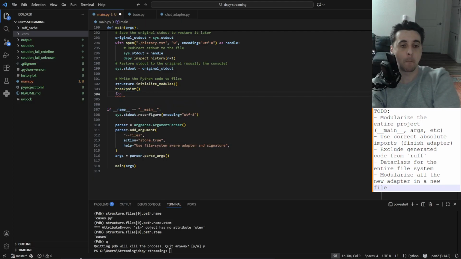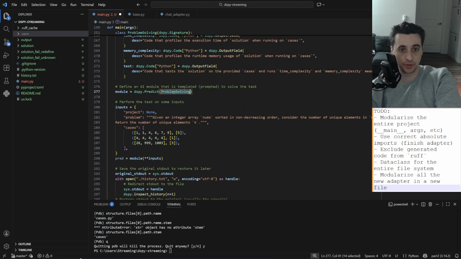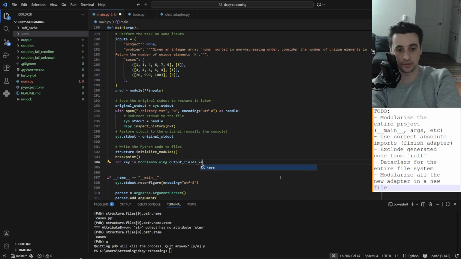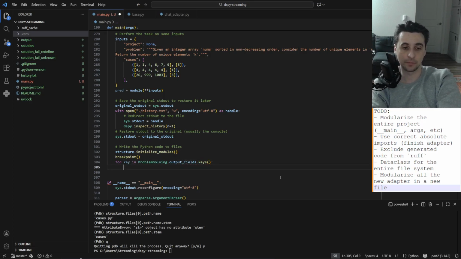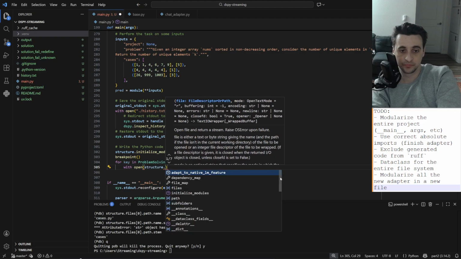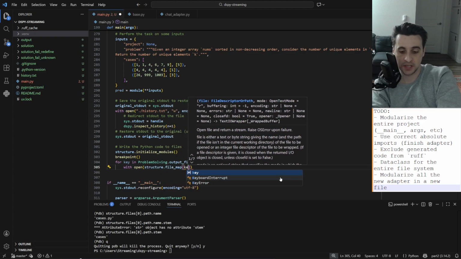for key in, what was it called? Problem solving dot output fields dot keys. There we go. With open structure file map. Add the key.